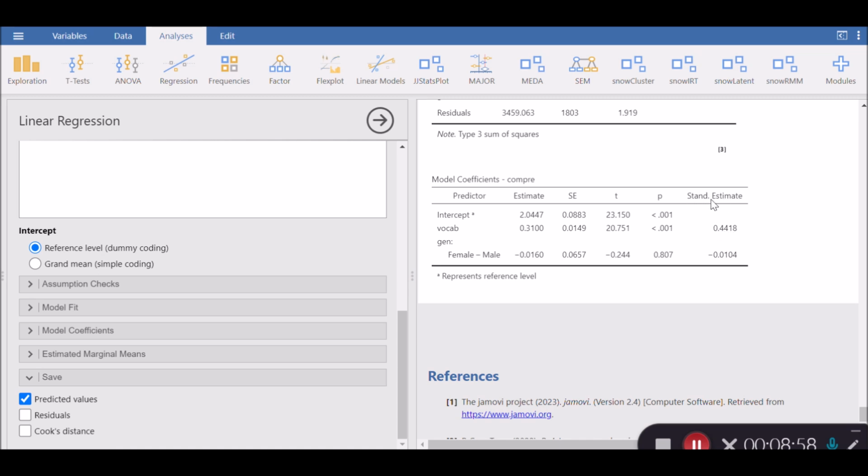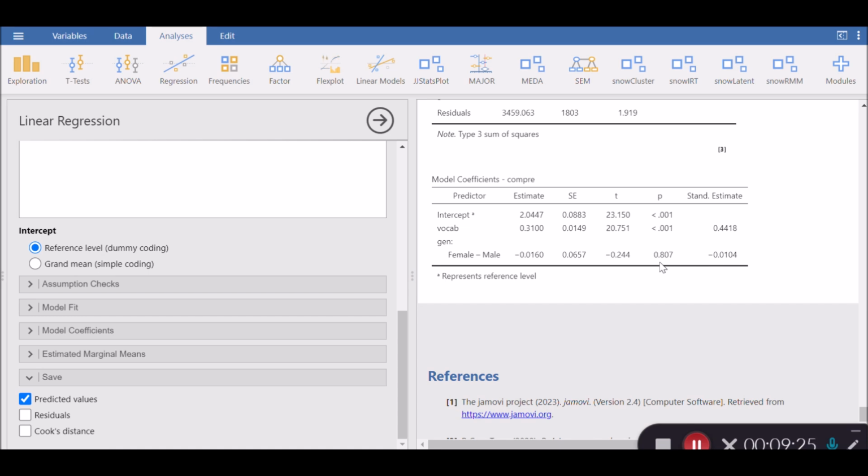This is the difference between standardized estimates and estimates themselves. The units are different, in other words, in these two categories. And finally, the difference between males and females is this much, minus 0.016, which is not statistically significant at all, as indicated by its p-value.